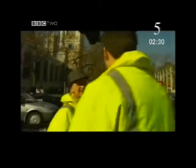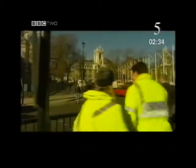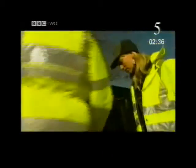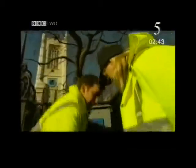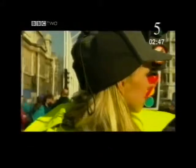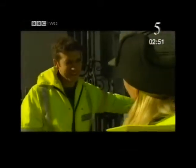Hi Michaela. Right, now we've warned the traffic. Let's go and test the circuits and find this problem, shall we? OK. This is the control box. Let's get it open. There we are. Wow. So the first thing we've got to do is switch it off. Right, OK Michaela. Now we've switched the power off, I want you to test the circuit.